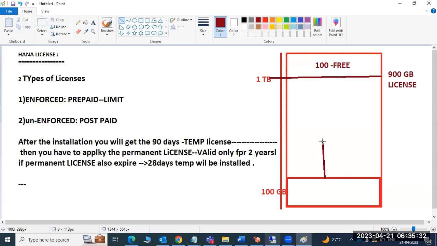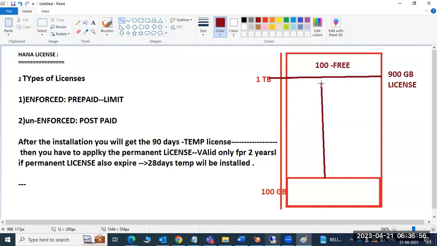One month completed, two months completed, three months completed, the data keeps on increasing. Why? Because business transactions are happening. All the transactions, pay slips, documents, everything will be stored in your database only, right? Then it keeps on increasing, because your business is growing.